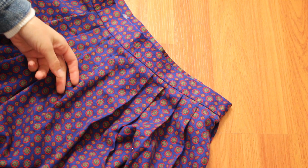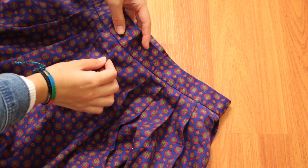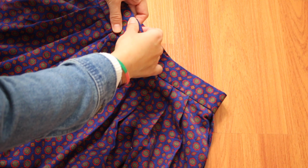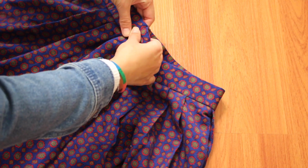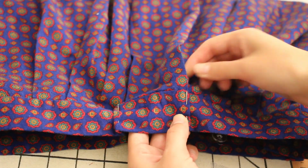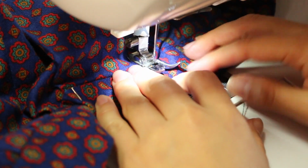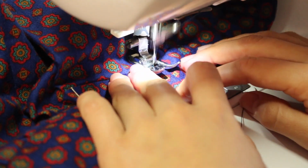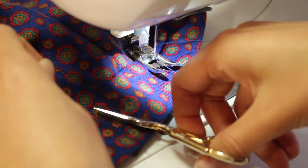Since my skirt is a little too big on the waist, I'll be taking it in as discreetly as possible without having to take off the waistband. So here I'm folding over the amount that I need by matching the pleats in order to make it blend in. Now that I folded the amount that I needed to make it fit me, I can just top stitch the little fold down. Use matching colored thread in order to make it blend in even more. Don't forget to backstitch at the beginning and the end.